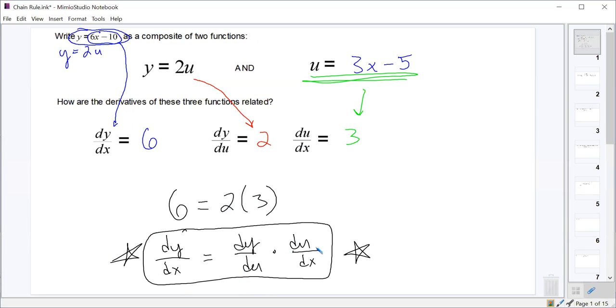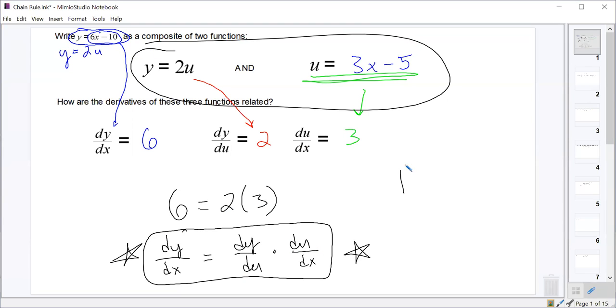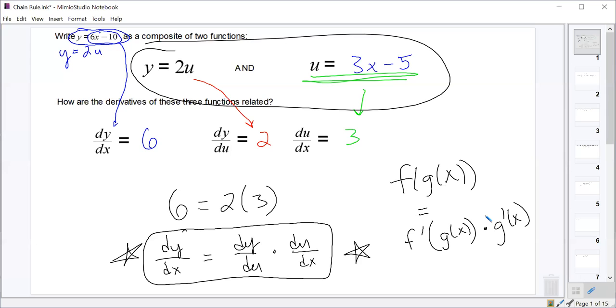Sometimes we write this in a couple of other different ways. Because sometimes, instead of writing a composite function like this, we write it as f of g of x, right? You've seen that before? Yeah. Okay. So the way that we would write the chain rule for a composite like this, and I'll show you on the next page, is f prime, the derivative of f, with g of x plugged in for it, times the derivative of g. And so that's effectively what we've got here.